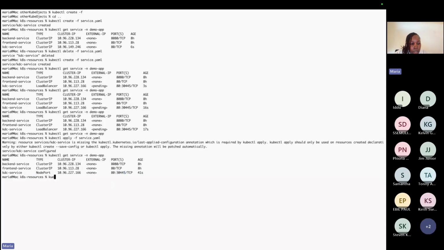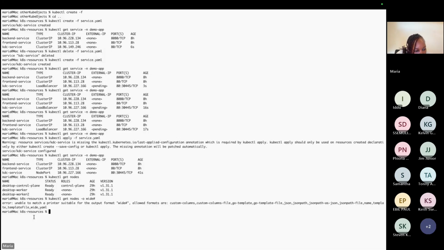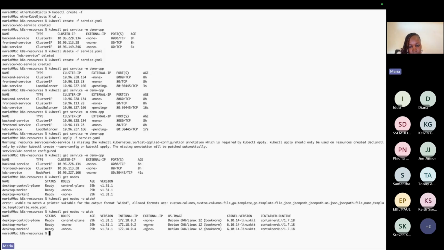You get one of the nodes, kubectl get nodes, and dash o wide. Then you get the IP of the node, and then on that IP, you assign the port number. So that's how you access an application that has a node port service. You get one of the IPs of the node and you assign a port number.